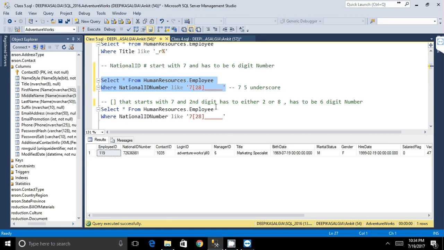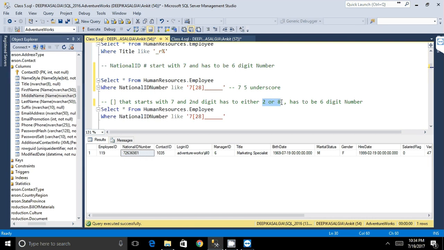All right. Okay, so I have 1 underbar, 2 underbar, 3, 4, 5, 6 underbar. So it's an 8 digit number. Okay, so now what I was saying is I need not 2 or 8. I need 2 from 2 to 8. So it could be the 2, 3, 4, 5, 6, 7, 8.